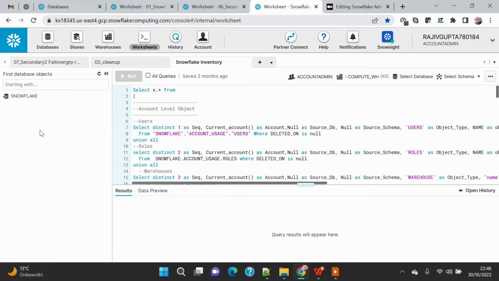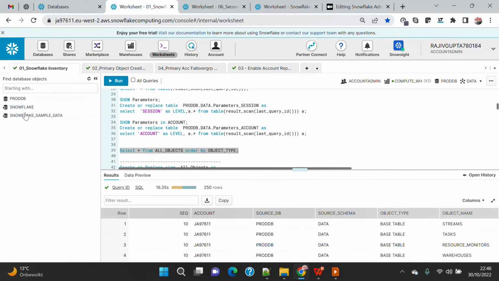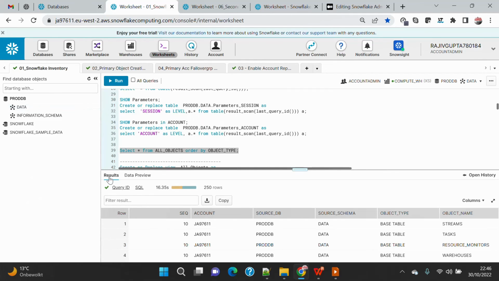That means this secondary 2 is also blank. So both secondaries are blank at the moment. ProdDB doesn't exist in either secondary account. It only exists on the primary account, with the data schema, right?